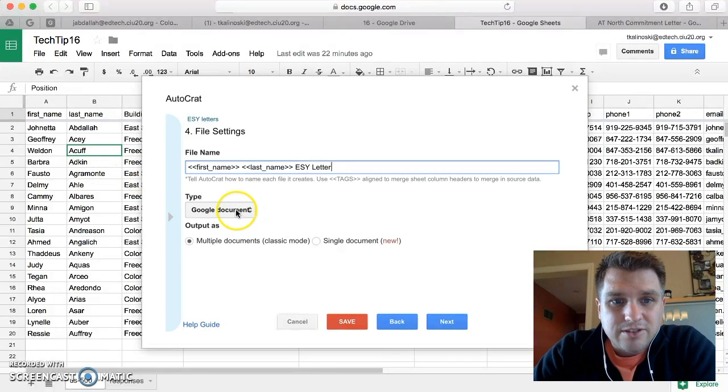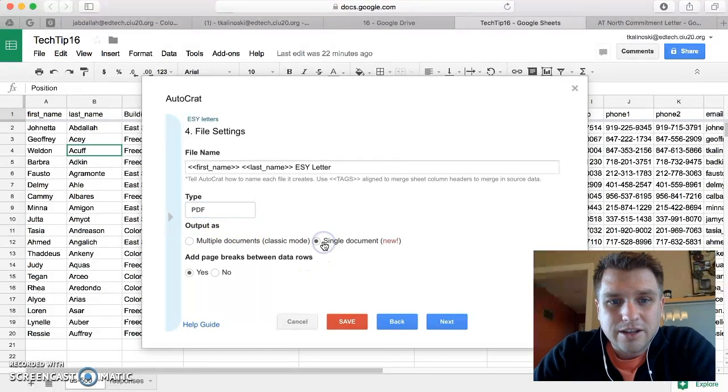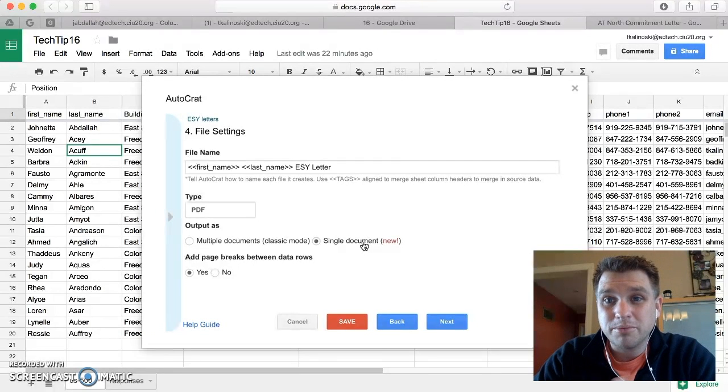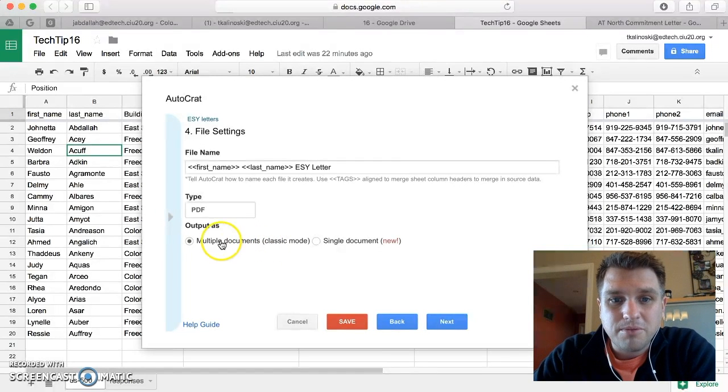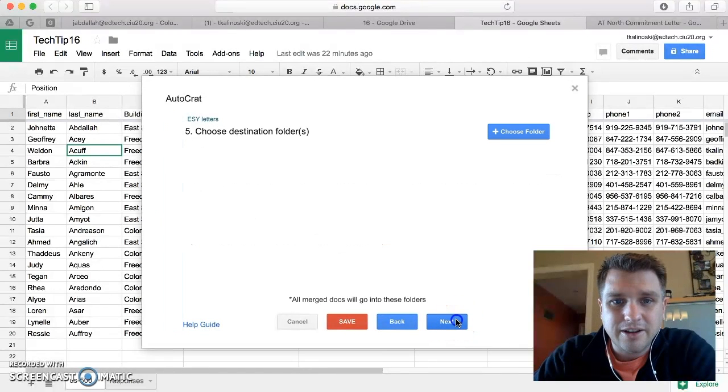Okay, and that's going to ask us how do we want to save that document. We'll make it a PDF for each individual document. Let me explain the difference here. A single document you would use if you wanted to do all of the mail merges and have one big document at the end with 2,500, however many copies of that letter. The only case where you would probably use that is if you were going to print it and then mail it out in traditional mail. That way you don't have to run 500 print jobs, you could only run one print job. But in the case where you ultimately maybe want to email the document to each person, we'll select multiple documents. So that's what we're going to do here. Let's go ahead and click on next.